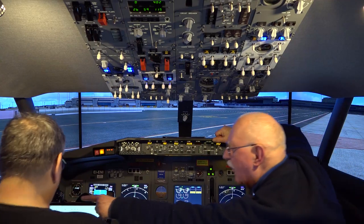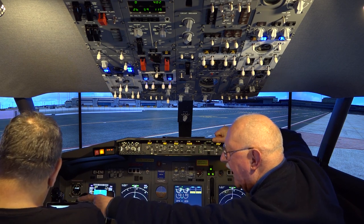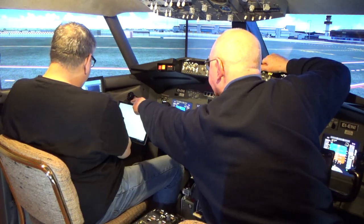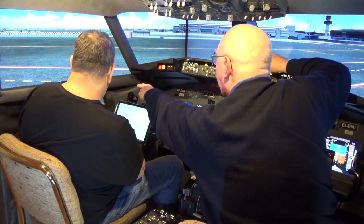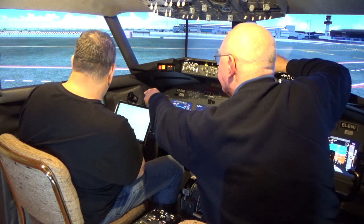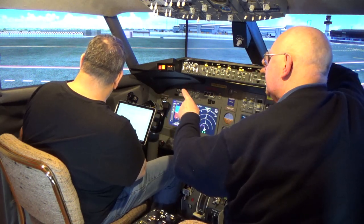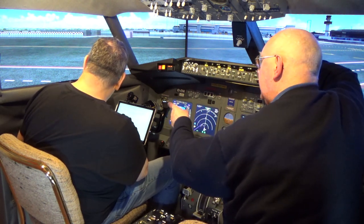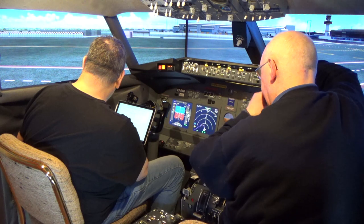Now, push the power button on the hi-fi thing. Not that one, where it says PWR on the screen. Here. And then press the MET, meter, and then DIST, that's the destination. Those give us the information from Active Sky for weather conditions at our destination as well as our departure.